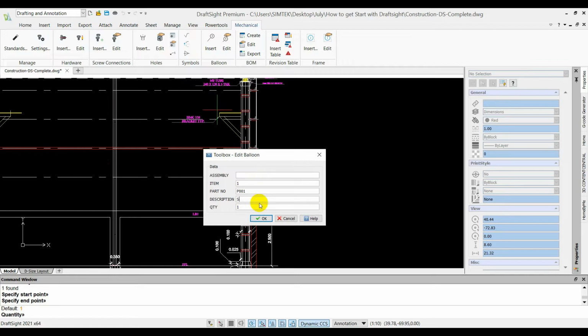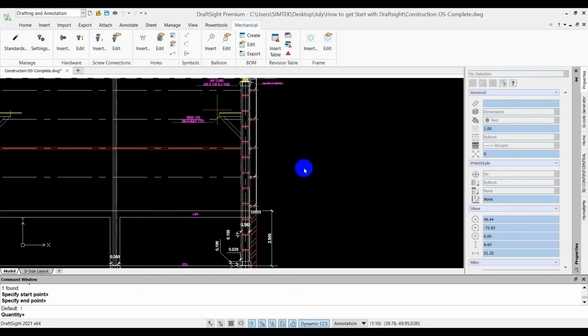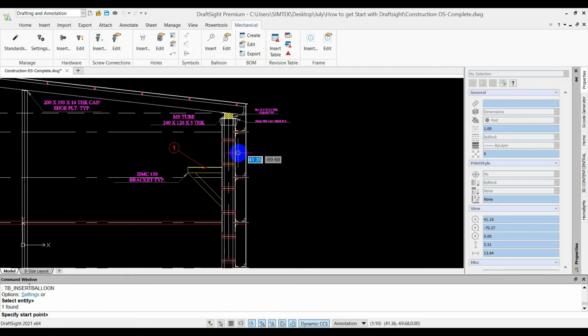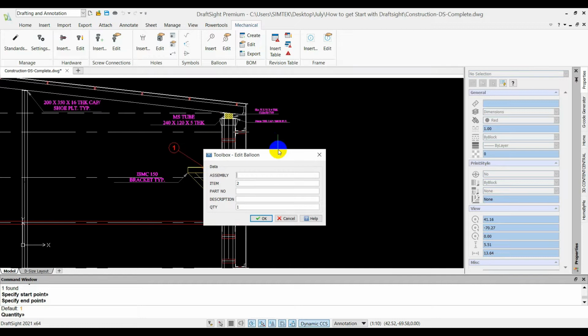Here I can also mention how many quantities should be there in my BOM. If needed, you can mention which assembly it is combined with.